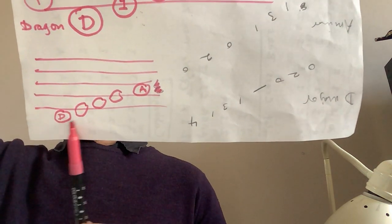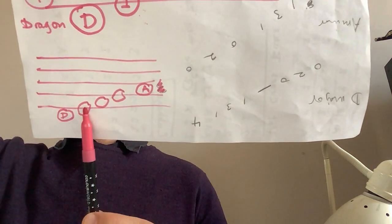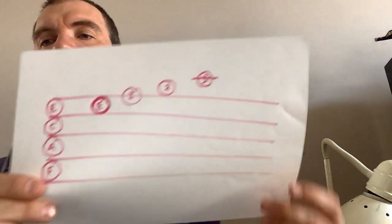1, 2, 1, 2, 3, 2, 1, 2, D. 1, 3, 2, 1, A. Did you keep up? Okay, now what string haven't we done? Well, we haven't done the G string, but we said we were going to leave that one. So let's do the E string.